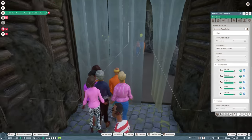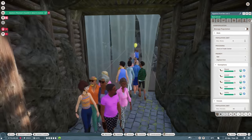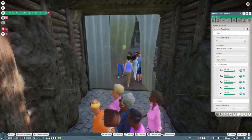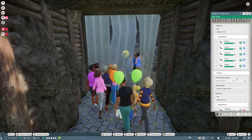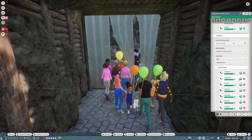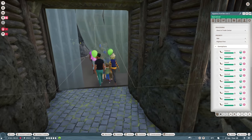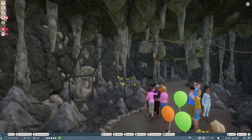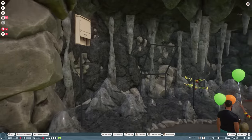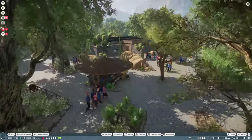Oh, does that mean that the bats can escape or something like that? I actually do not know, but it could be. Okay, we're going to turn this one on and that one on. 17, 17. So whenever anything happens and we get this crazy baby boom or something like that with the bats, then everything should be all right and we don't have to worry about that at all.